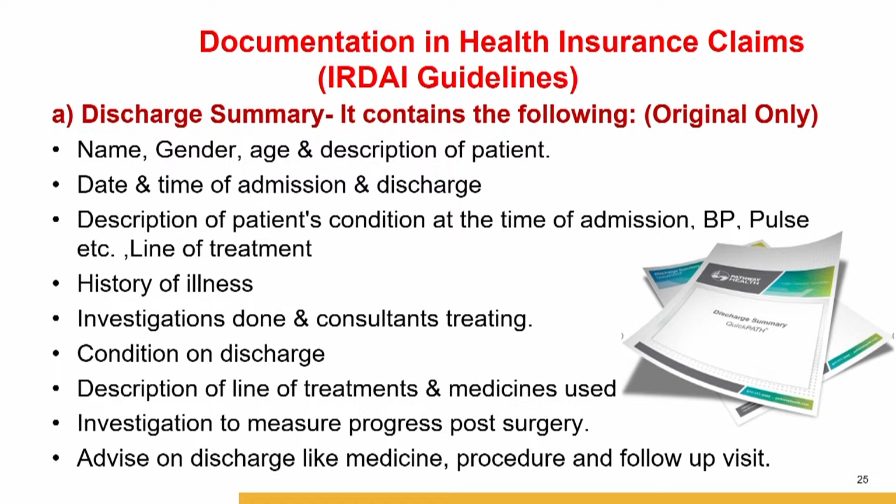At the time of admission, what is the history of that illness, signs and symptoms, what investigations are already done, say the patient was when they were admitted, the consultant treating, what was the condition at the time of discharge, and description of the line of treatment and medicine used during hospitalization, investigation to measure progress post surgery.